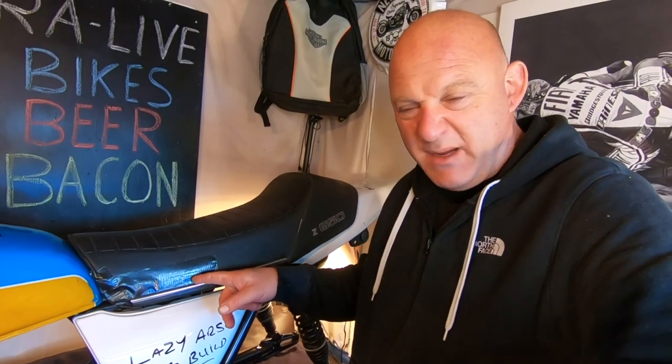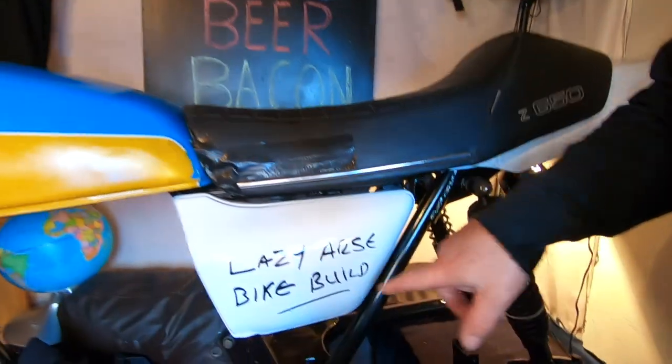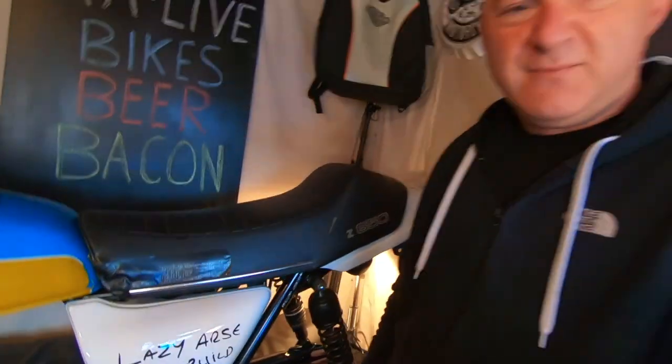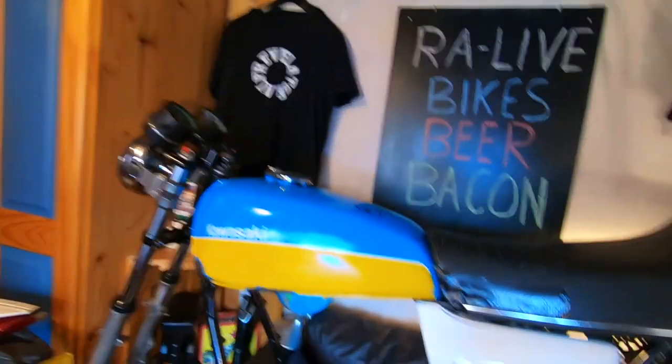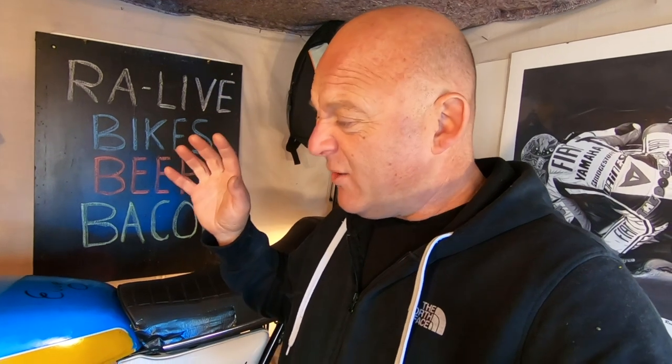The seat does need to be recovered but I've just patched it up with a bit of duct tape — that'll do. And yeah, that's pretty much the name of the project for now anyway. But look, I do like the tank. Again, it's going to have a style in my mind that is kind of rough and ready, so I'm going to roll up to a bike show and say 'have a bit of that' — and people are either going to run screaming or I'm going to get my head kicked in because it's such a terrible build. But I think I'll take the chance.